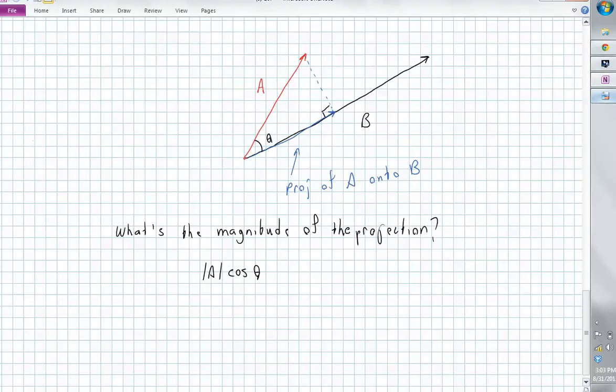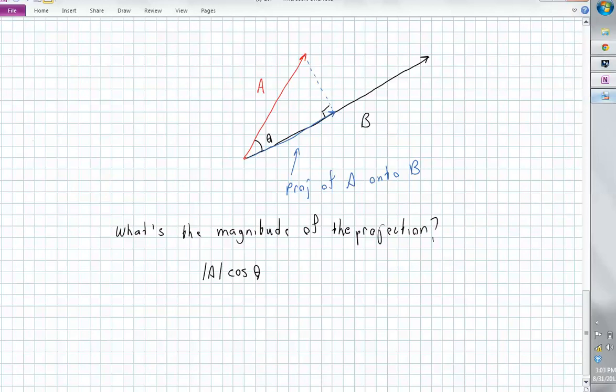So what we see here in problem 11 is precisely what we need to do here. I know the magnitude, I know the direction. Now I want to build a vector in the direction of B with length, magnitude of A cosine theta, noting that we still do have to get rid of the theta, but we're going to do that later. So let's go through the steps from that exercise.